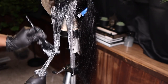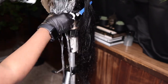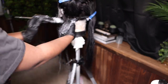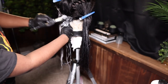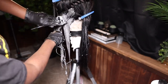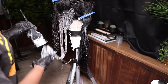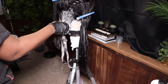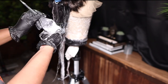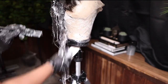I'm just distributing the bleach all throughout the hair evenly. If you don't, some areas will be lighter than others — nobody has time for that. With this hair in particular, I feel like it's not giving 180% density — more like 150%. There were a lot of flyaways and I noticed the root section down to the middle of the hair strand was thicker than the bottom. I don't know if they were using different size tracks to make it appear like 180% density, but it has to be thick from root to tip — not just root to the middle.